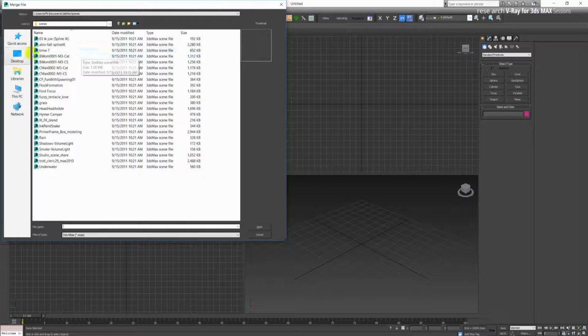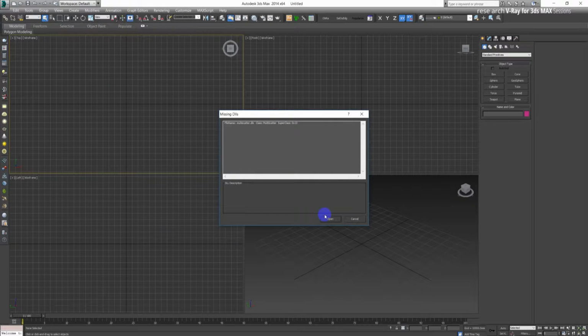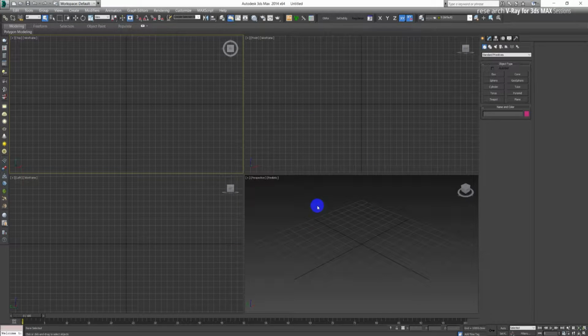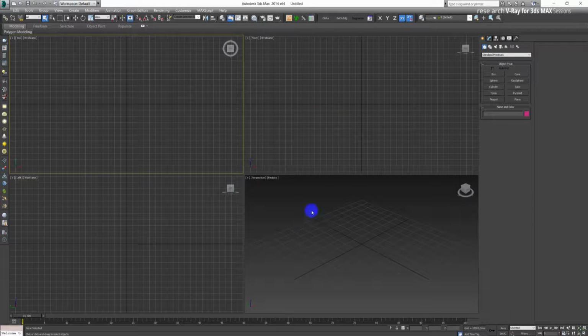So we need to find our file, which is in here, and open. Select everything by the All button that is in here. Simply hit OK. Wait a second until it loads.